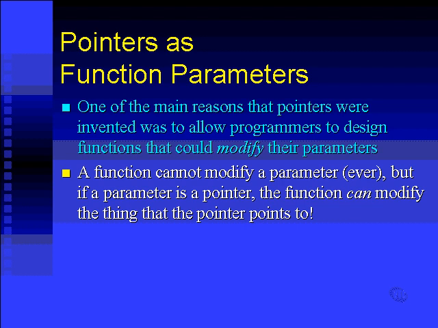So, instead of passing in an integer, using the integer as an example, you pass in the address of the integer. The function receives its parameter as the address of an integer, or in other words, a pointer to an integer, and then that function can change the original integer by simply saying whatever this pointer points to. I'm going to show you a proper worked example of that, so if that sounds confusing, don't worry.